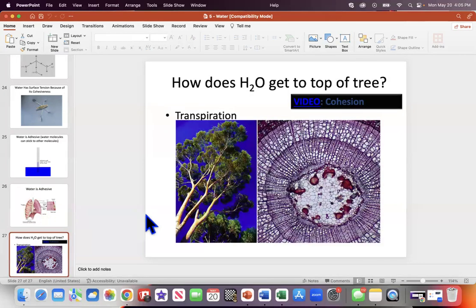And in plants, in the trees, why can the water go from the root all the way to the leaves? Because inside they also have a straw-like structure. So the water can go because they have a big surface tension. Okay, so these are the characteristics of water.